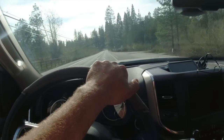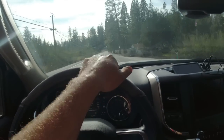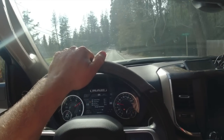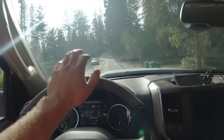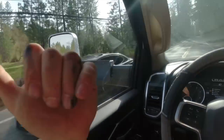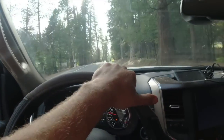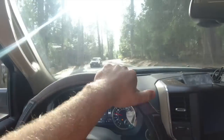Going up a little hill from a dead stop, I say these trucks do pretty dang good. I'm not too bummed about what they pull and how they do it. Now a Ford, like I've driven a Ford towing an 080, which is slightly more than this. The high output Ford of a 2020. It's been a couple years, they've got more horsepower now, yeah, I know.